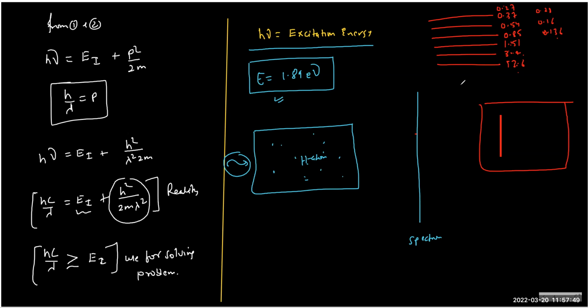So I told you what we remember while solving the mathematics. These are the values which we must remember, and it's very easy to remember, in fact. The 1.89 is a very small value. So of course, the first transition is not going to happen, because that is like 10.2, we know. So this transition is not possible.